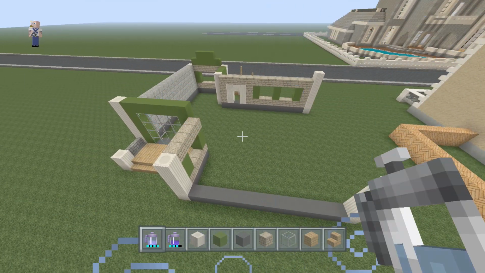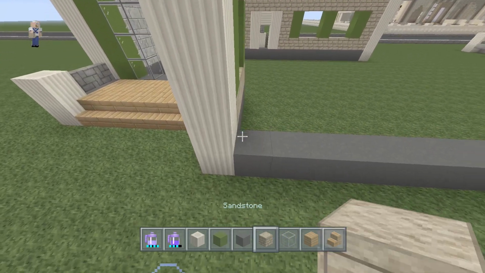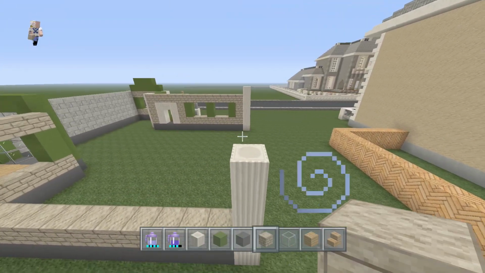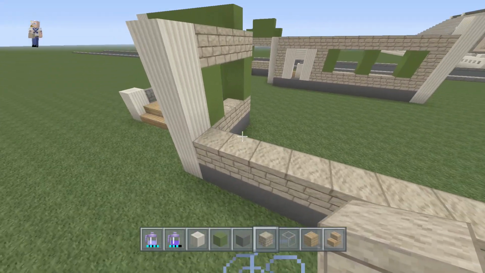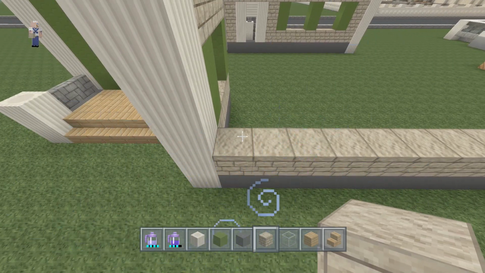So next, again, your sandstone will go on top of your gray wool and all the way across. Perfect. And this is even. Yeah, it is. All right. Now, with your sandstone, right next, we're going to have a window on the back part of this here. This is where our bedroom's going to be.